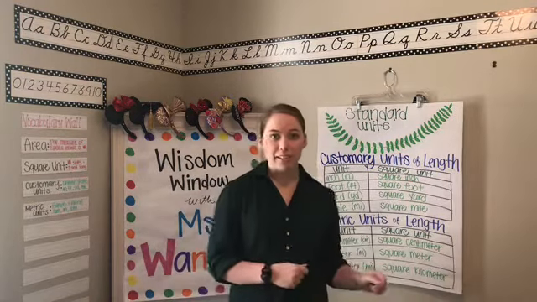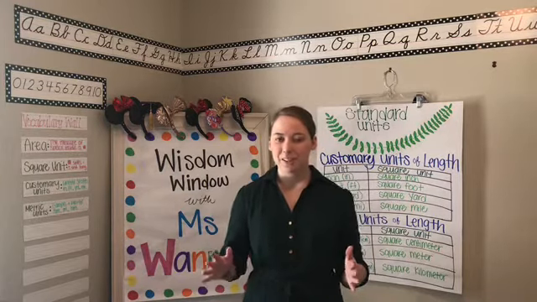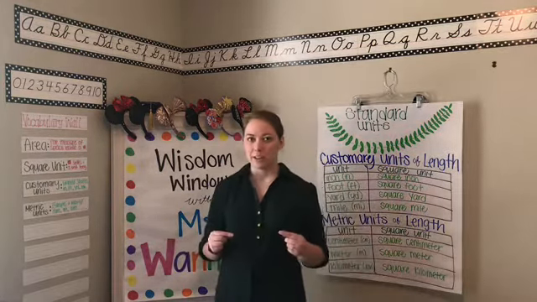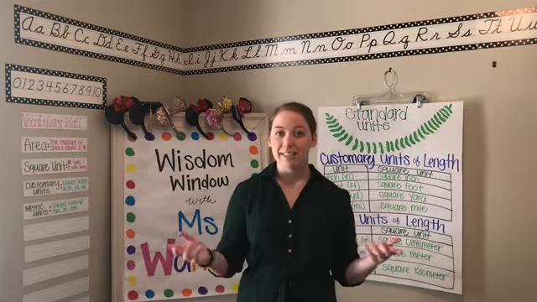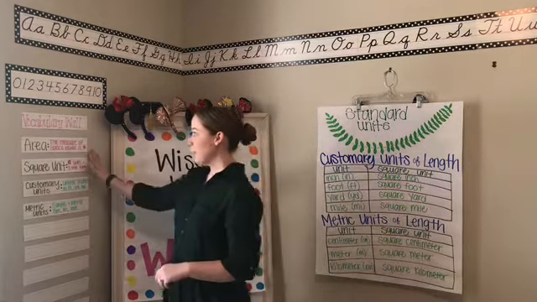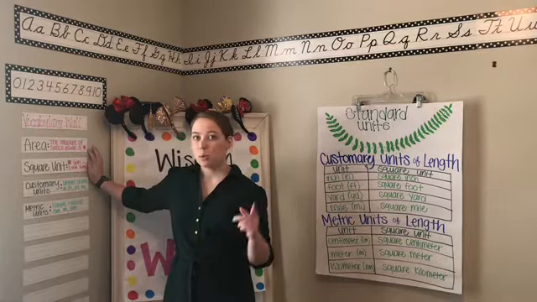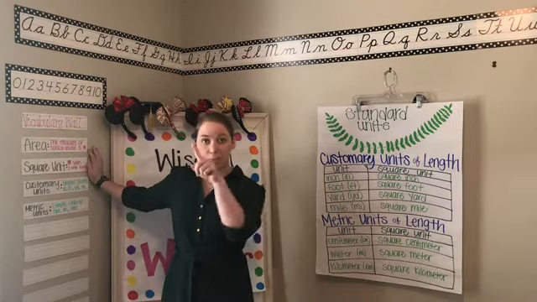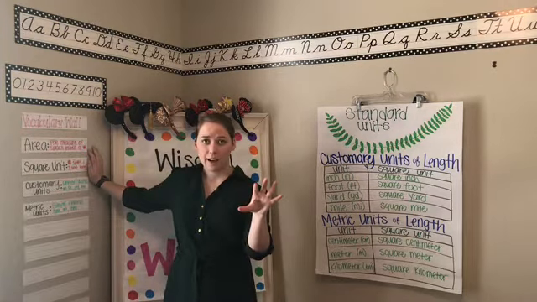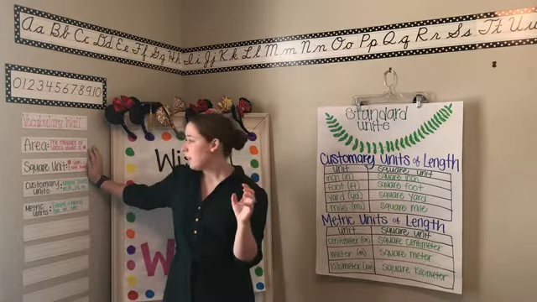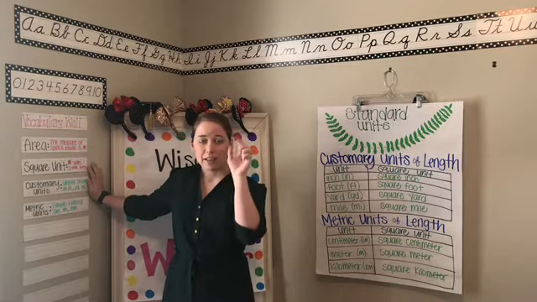Since we're reviewing some vocabulary from the last few lessons, I think it'd be really important as mathematicians to review it so that we can use this prior knowledge to help us in our lessons today. Alright, so our vocabulary: we've learned area, and that is the measure of space within a shape. So we're not looking at that fence anymore. That's our perimeter, that fence. Our area is that entire area on the inside, like that grid area. And then a square unit is the single measurement of unit within a shape.